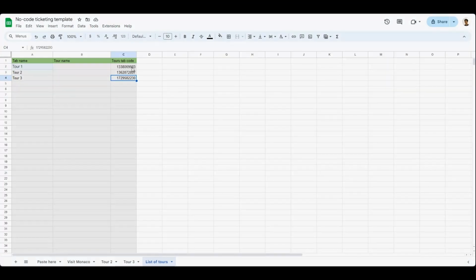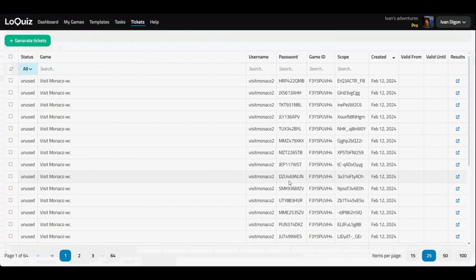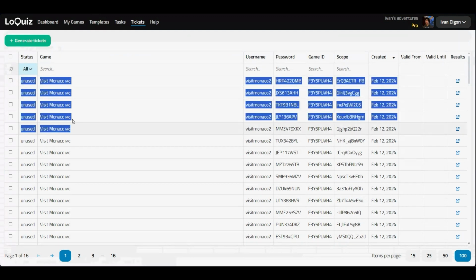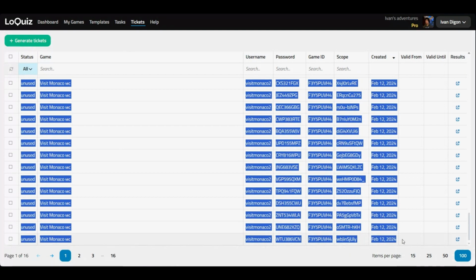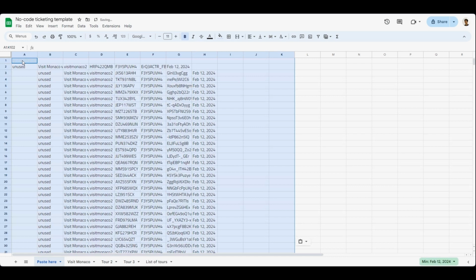Now, let's copy and paste from the Loquiz ticketing page. So here we are. Beforehand, we need to show 100 tickets on this page. Let's copy all of this. And now, let's return to our Google Sheets. Go to that tab and paste here. Rearrange the cells just like this.